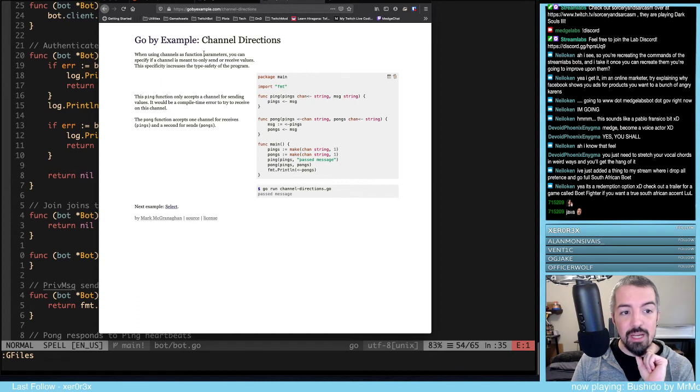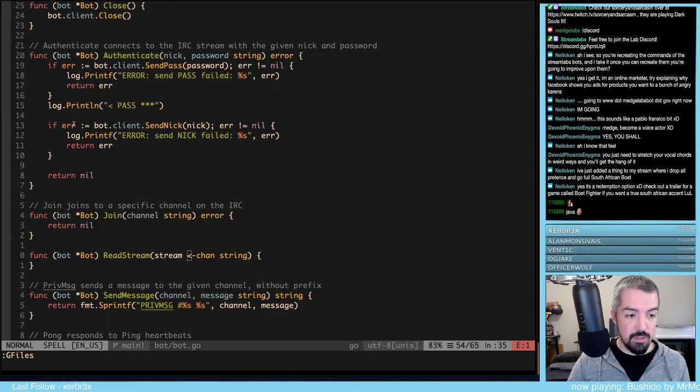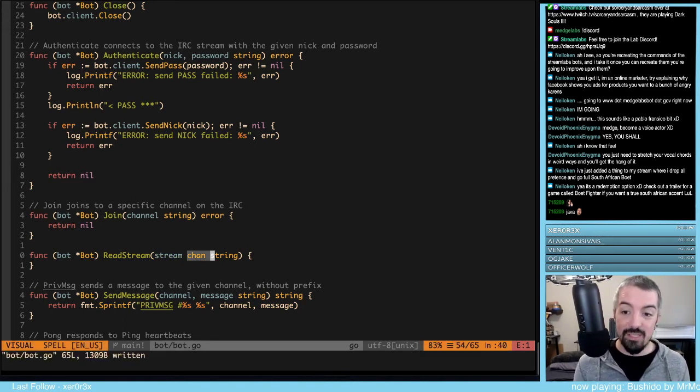When you pass a channel in as a parameter to a function, you can specify whether the channel is meant to send or receive messages. If you don't, it's a bidirectional channel, which means it can both send and receive messages.